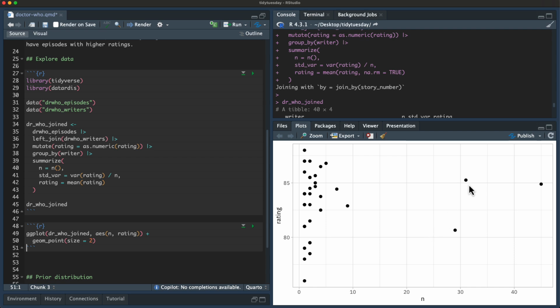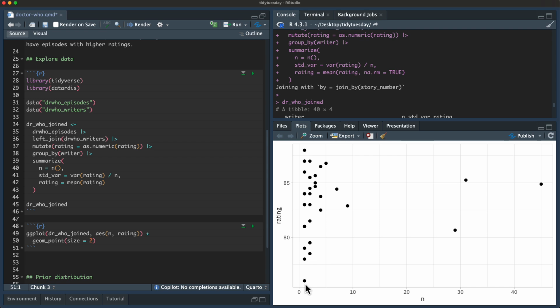And so I feel pretty confident that the person up here with the higher rating actually does. I have more confidence in this comparison. This person's episodes probably truly do. This seems like a real effect to me, that this one has higher ratings than this one. When I get over here and I look at all these writers that have only a couple of episodes, I'm not so sure that these are different from each other.